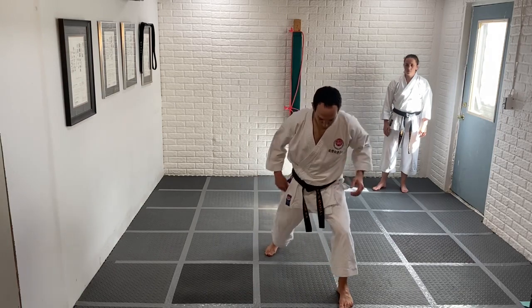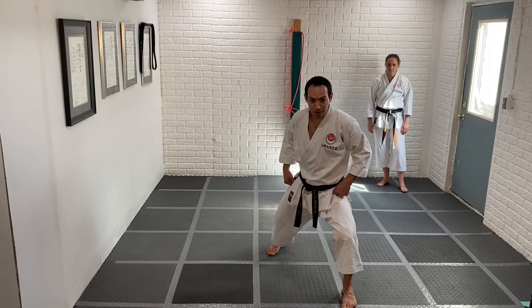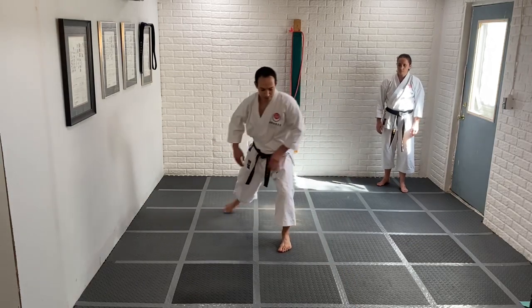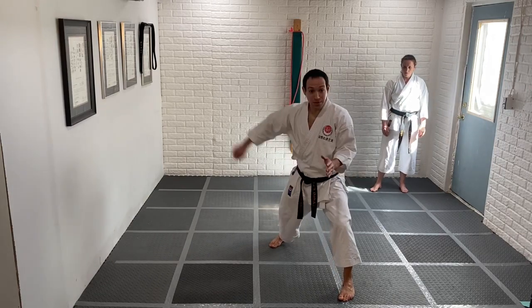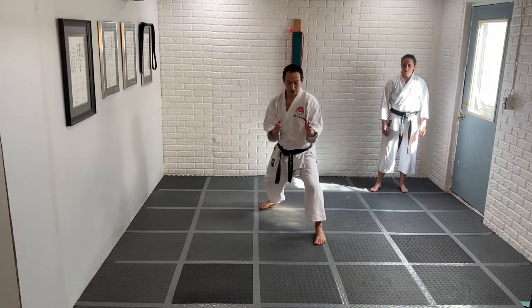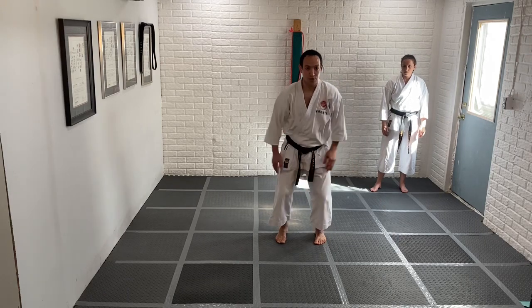As Debbie mentioned before, imagine you're on railroad tracks. I don't need you to come feet together and then apart, because that's going to send me this way. Think about moving straight forward or back from an opponent. Sometimes you want to move to the side, but for training, think about mostly straight back. The feet don't have to come together. Somewhere under your shoulders is okay.